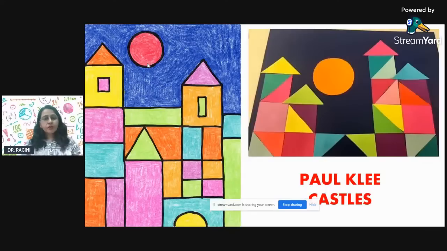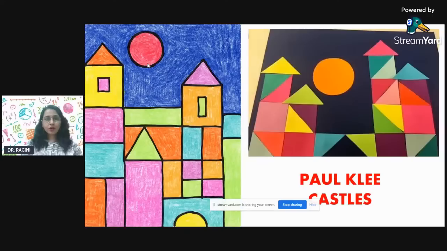So again, how is it used? Just division of a lot of things, making a big square. You can do it both ways. You can do it with pieces of colorful paper joined together to make a castle, or else you can ask the kid to make a castle of his own. That could be his dream castle even. Making lots of rectangles, making lots of towers first. So class 1 and KG 2 could be asked to make huge long towers and divide them into parts and parts to make windows and doors.